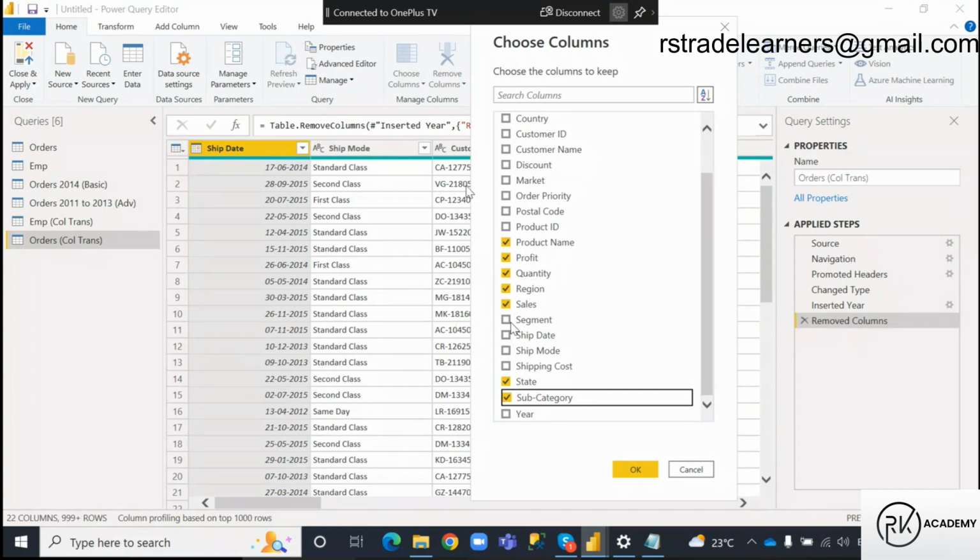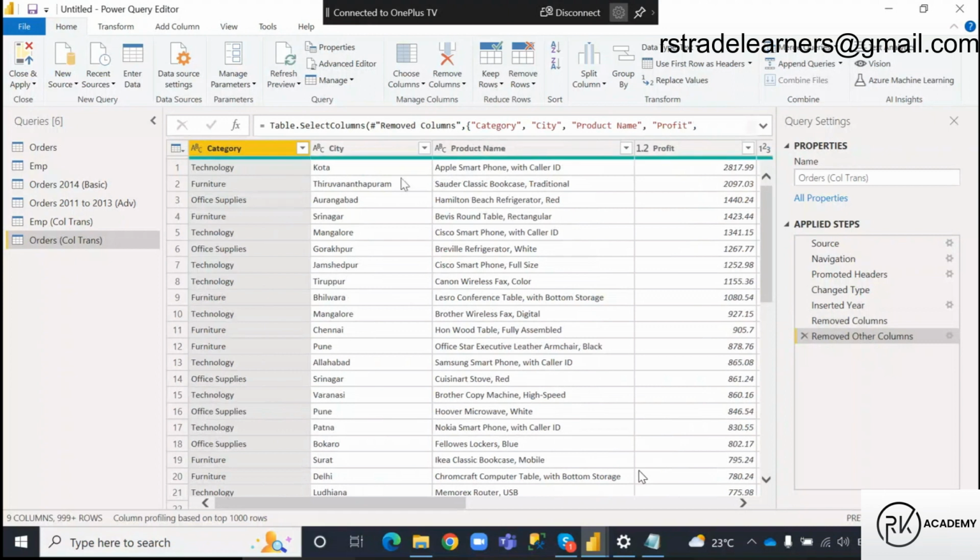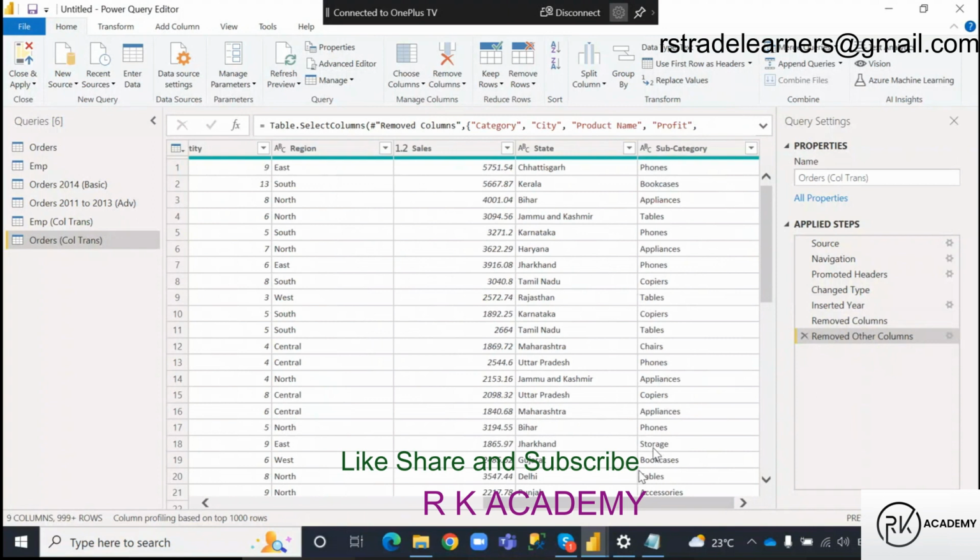Am I clear, guys? It is also just like remove columns, remove other columns. Okay, right. Let me click on OK, guys. Whatever columns I selected, category, city, product name, only those columns will be available in this table. All other columns got removed. Is it clear, guys?